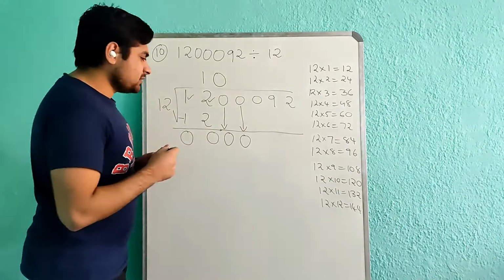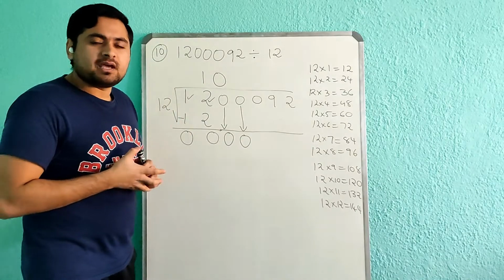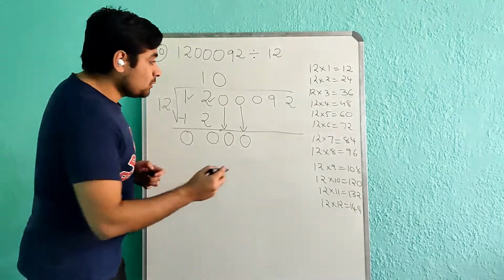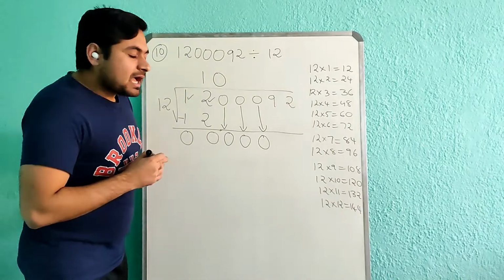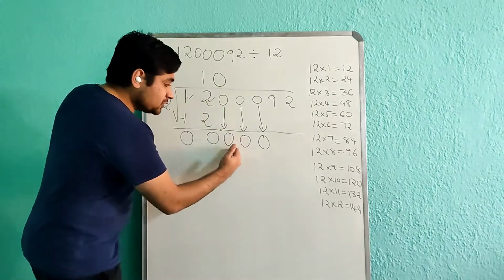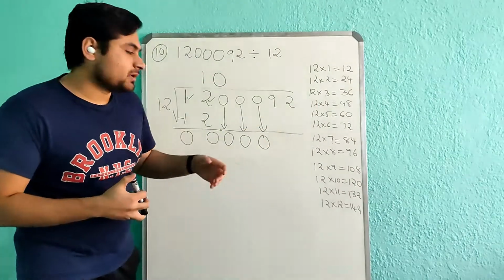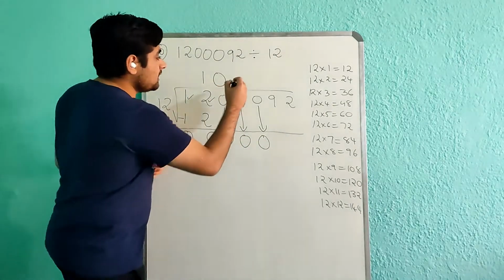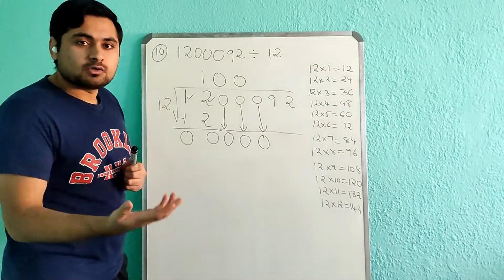So now we ask ourselves, both zeros we have, are they smaller than 12? Yes, they are smaller than 12, right? So it means we cannot do anything. So we bring down another 0. So what did the rule say? After you bring down 2 numbers, you put 1 zero. But after those, if you bring 1 number down, you have to put a zero on top, right? So we brought down how many numbers? 1 number, which is a 0. So we put a 0 here. So now does 0 come in the table of 12? Again, no.